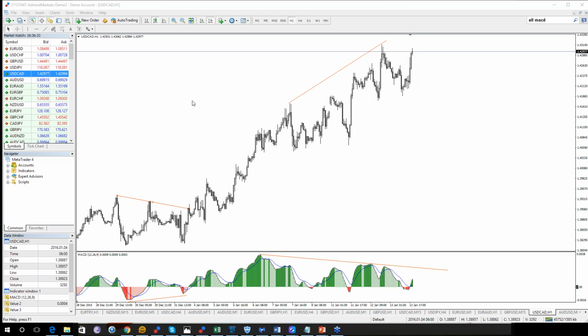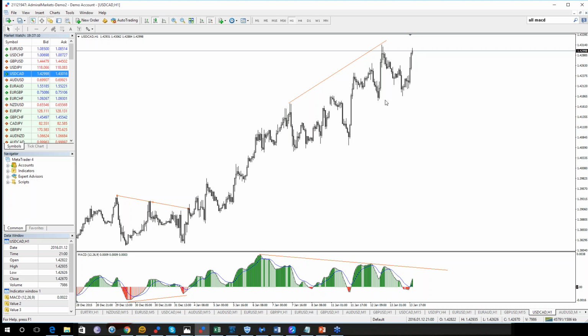Now, this was very close to hidden divergence here. A higher low here, and it was very, very close. We might say this was a hidden divergence here because the price made a lower low here. Okay, this was a bit low here, but this was a regular divergence here. For me, primarily how I use divergence, I use a regular divergence most of the time.